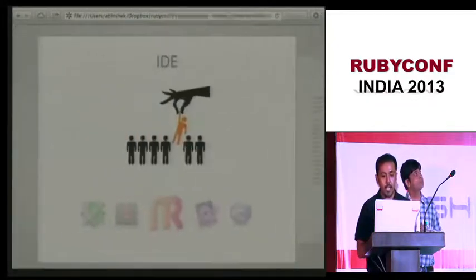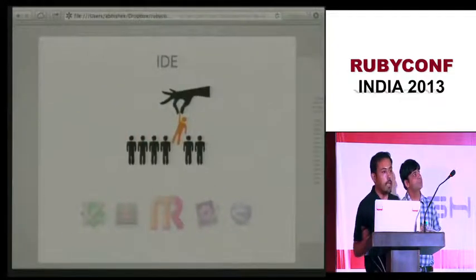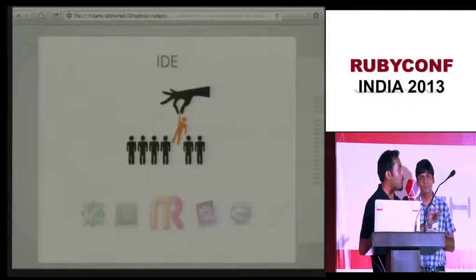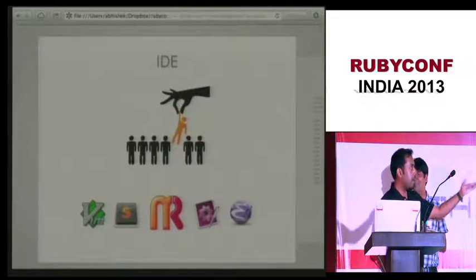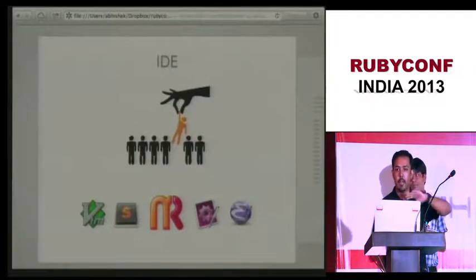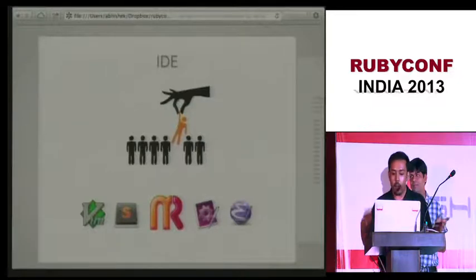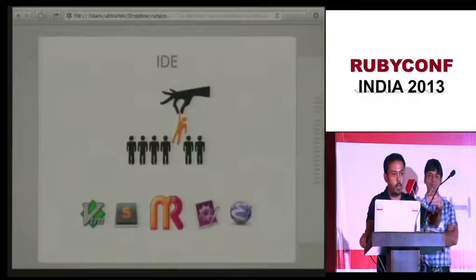Another thing is that you can use whatever IDE you like. You're free to use anything. You want to use Vim, you want to use Sublime, you want to use TextMate, you want to use Emacs, whatever you like, you can use it. And my personal favorite would be RubyMine because it has complete integration with RubyMotion. So why would I say RubyMine? But of course, there are plugins with Sublime which have RubyMotion integration.